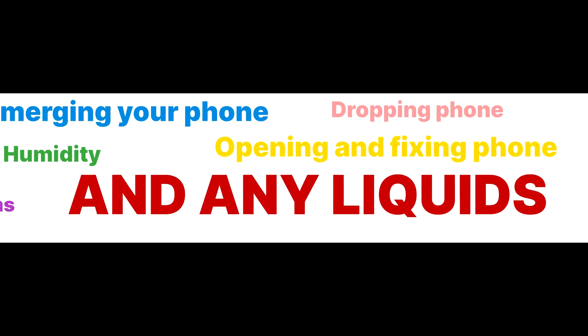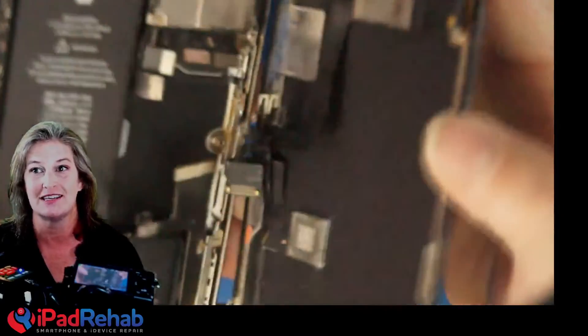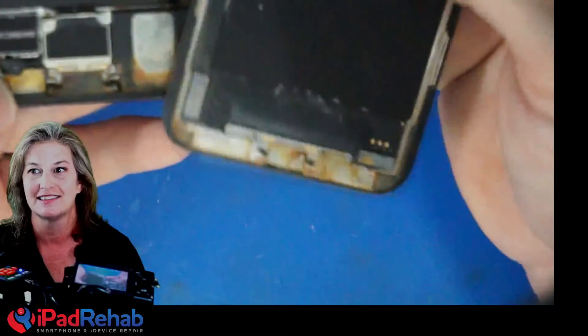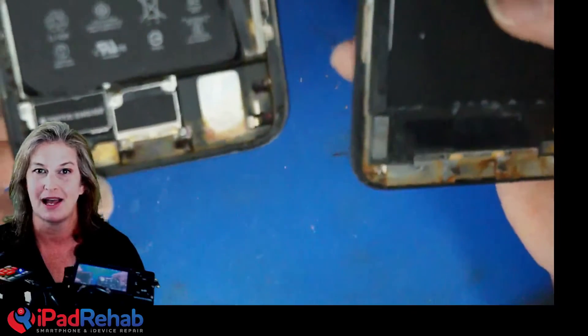Case number one. The note says: I was at the beach and I forgot to take my phone out of my pocket, and it happened in August. I went to the Apple Store and they said you're out of luck. So let's look at this phone and see if water actually made it in. This was not submerged more than four feet, and just looking at the case of it — look at that — you can see rust. Water got into that phone, even though it was just in a pocket when a wave hit.